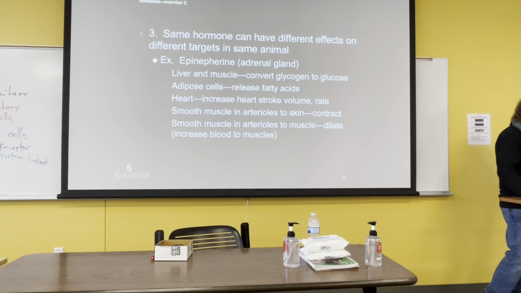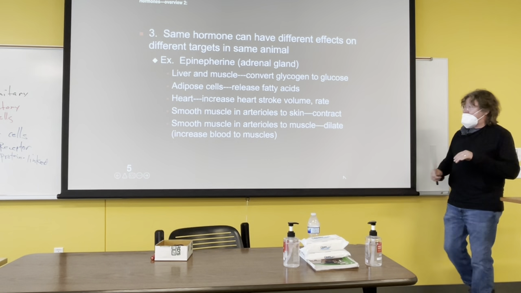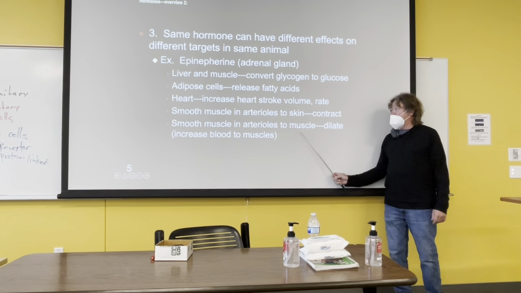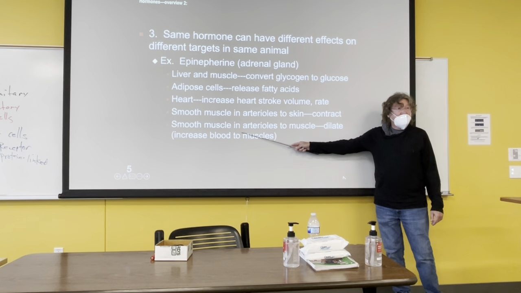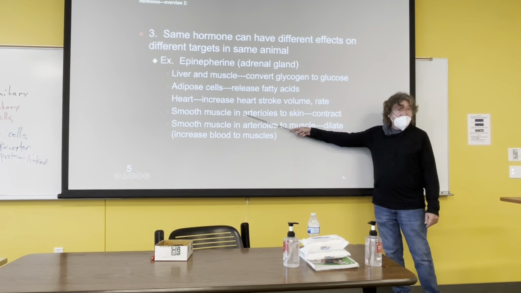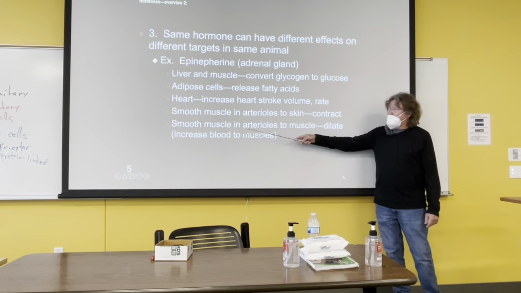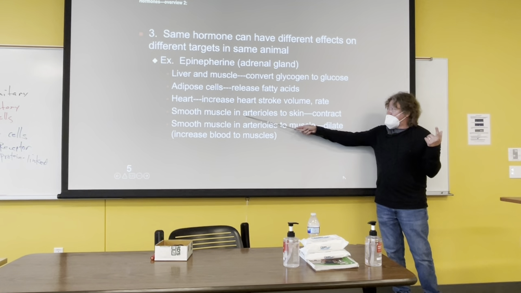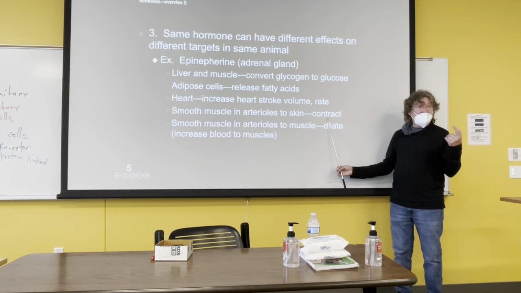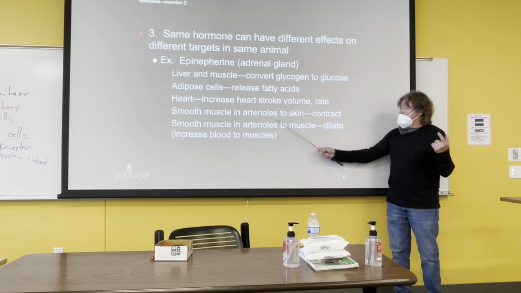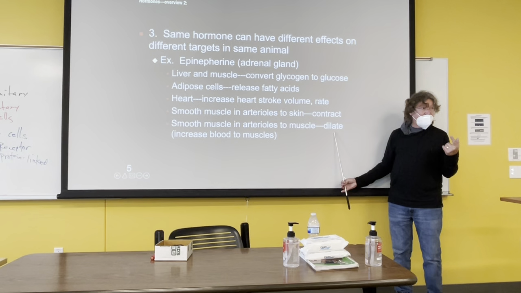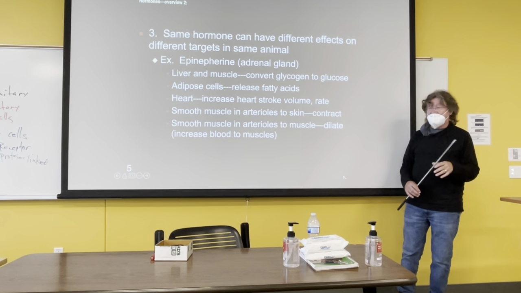And another thing here is smooth muscles to arterioles to muscle. They're still smooth muscle. Still smooth muscle, okay, in both cases. They both have receptors to epinephrine, but the response here is vasoconstriction. The response here is vasodilation. Why does this make sense? More blood going, taking oxygen, glucose, other materials necessary to skeletal muscles.